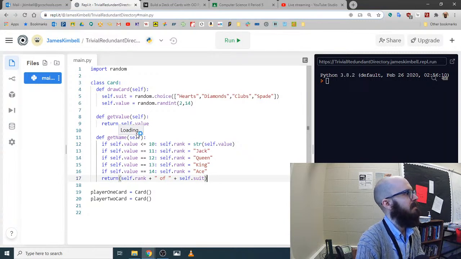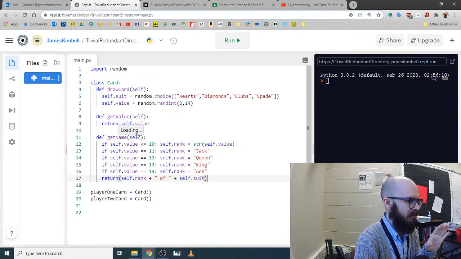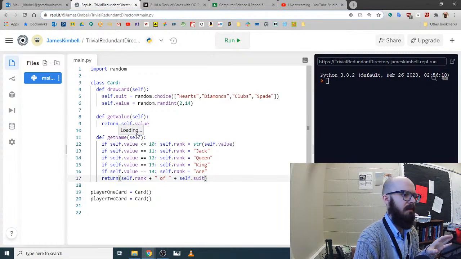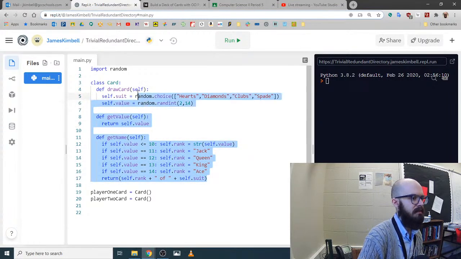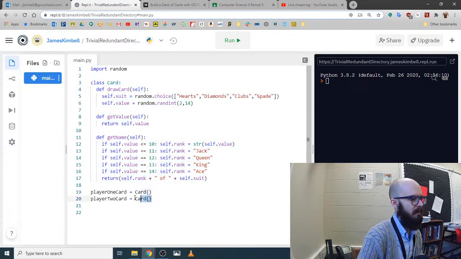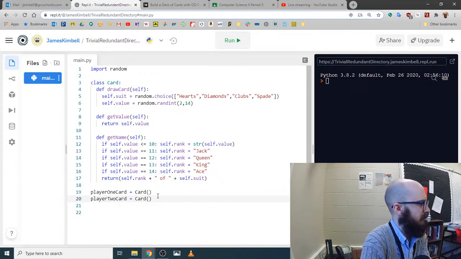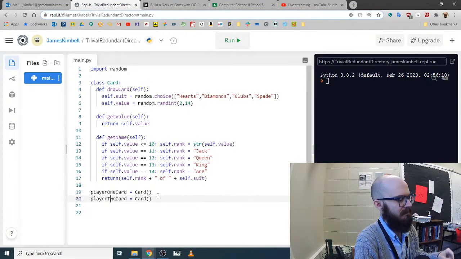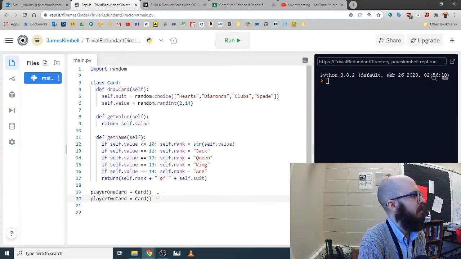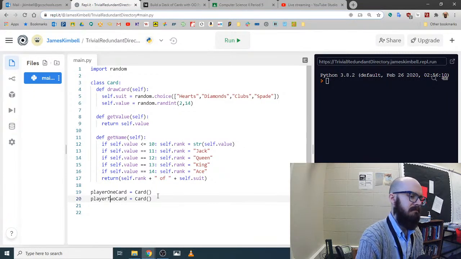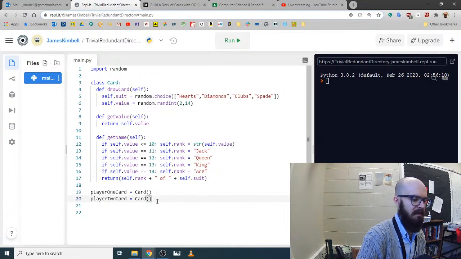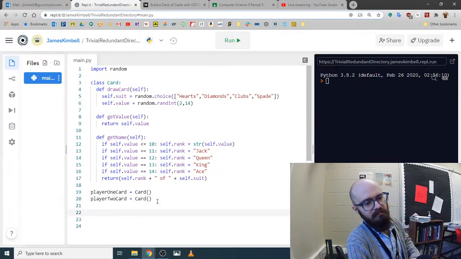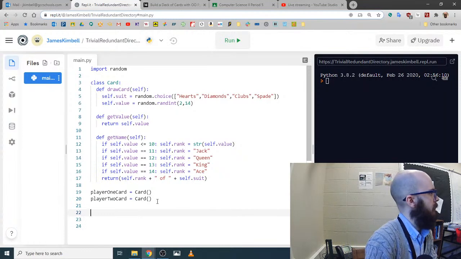Good question, right? This is why we're starting with something simple and building onto it. Because right now, this is random, and this is independently random. So 1.something percent of the time, it's going to say King of Hearts and King of Hearts, right? So, good observation. And we can fix that in a minute. Because what are we going to do next? We're going to draw the cards.